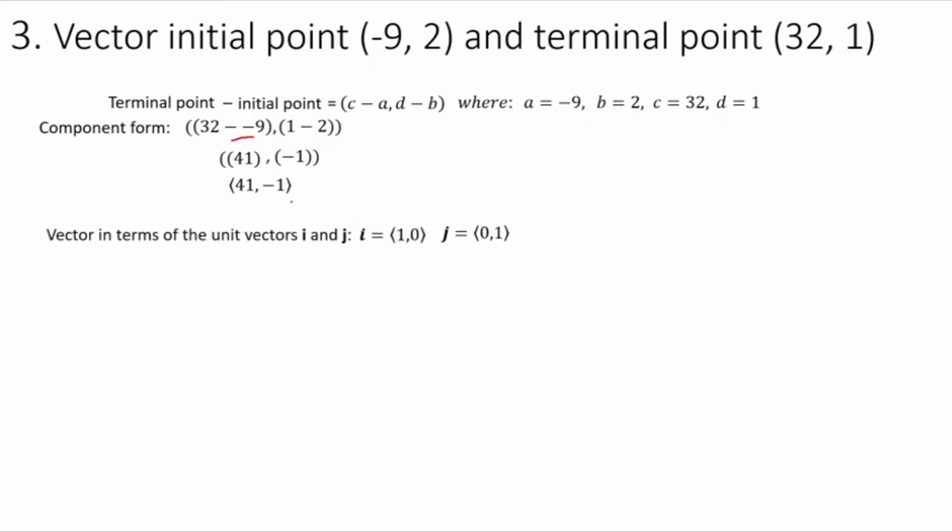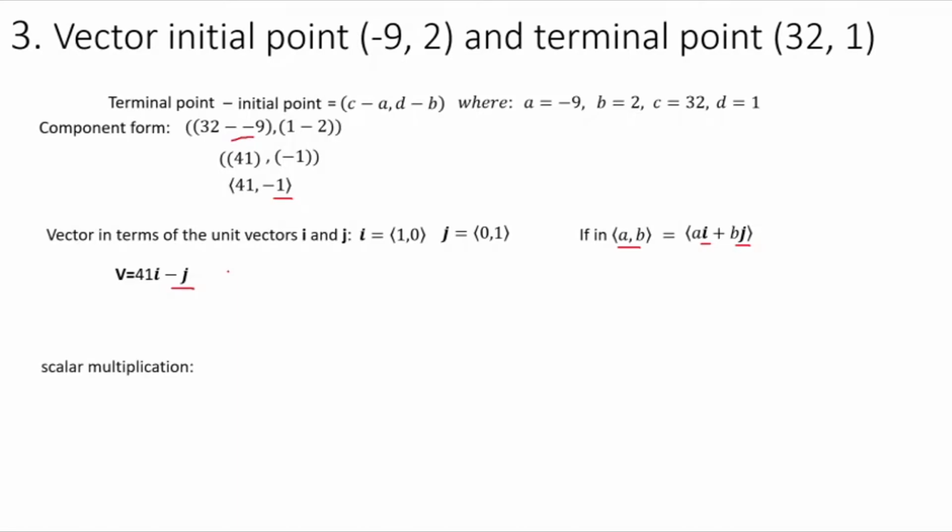To convert this to vector i and j, we do what we did previously. If it's already in component form, we would just add the i to the a, and then we add b to the j. So in this case, we have 41i minus j. Again, I didn't put the negative 1, since the 1 is implied. We kept the operation from b. So this is just minus j, which is 1 minus negative j. But the 1 is already implied in front of the j, so we just put the j there.